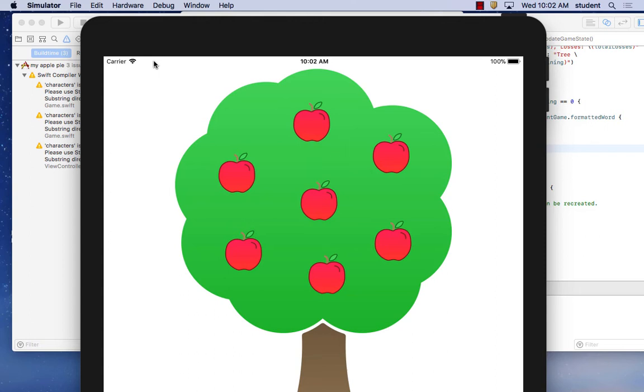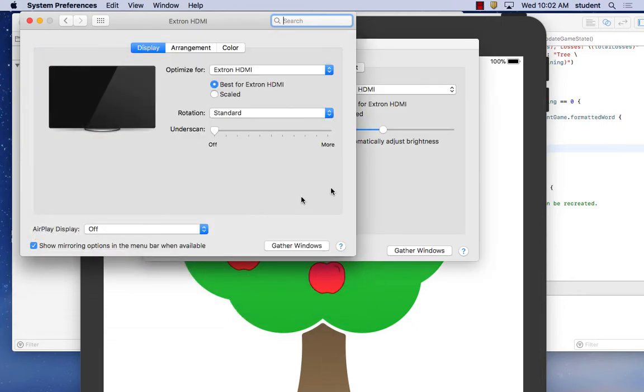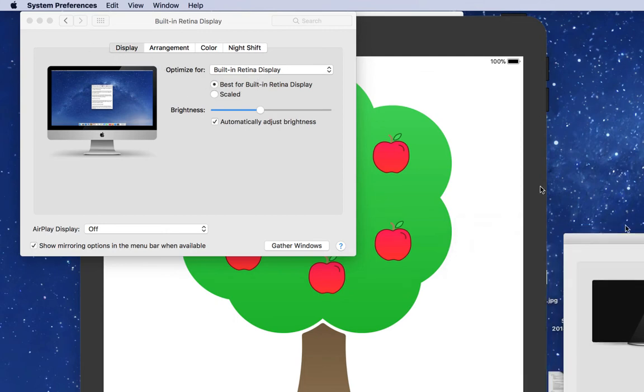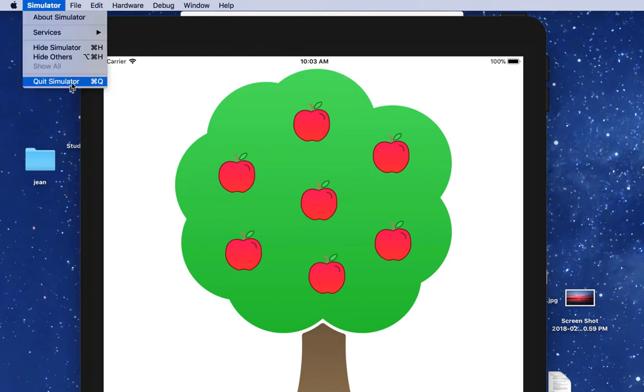Because I hit A, but I can't tell. I can't see. Yeah. Change the word to the test. Okay, let me change the screen resolution. Let me see if I can see it. There we go. So if you put a P in there, it actually put it in. Mine still doesn't put it in where it needs to go. No L. But yours put a letter down here? Okay. Well, let me quit the simulator and go back.